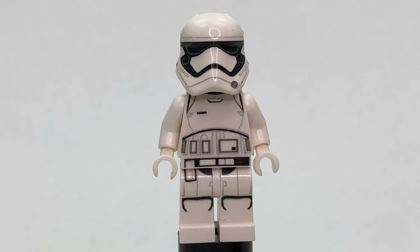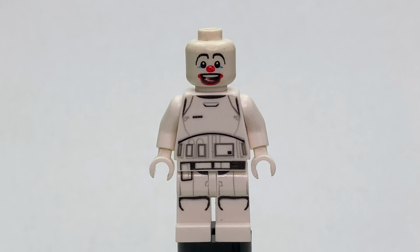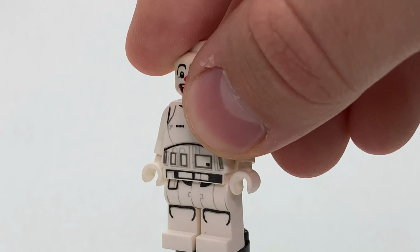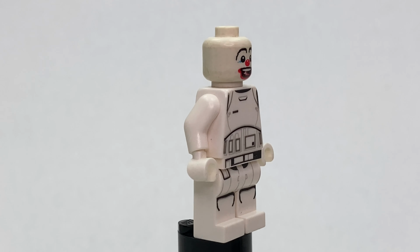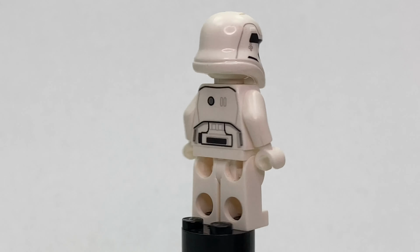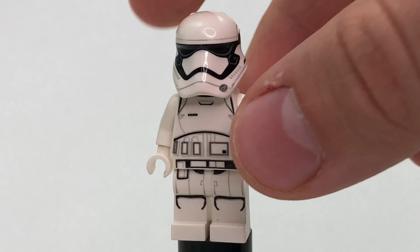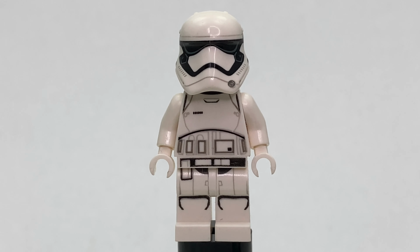Next up is this First Order Stormtrooper. Now, I did not get the head with this guy, sadly, but I did trade it with another colleague at school. Instead of using a normal head, because I didn't really have any more of the angry clone heads that were underneath before, I used this clown head from one of the series of minifigures, and it works, you know. It's just a nice filler for right now, I guess. It's kind of yellow if you look at it from the back, or if you take the helmet off. But I just kind of like this figure, and I wanted a First Order Trooper without having to pay for a whole set with a trooper in it, so I thought that was a pretty good deal.